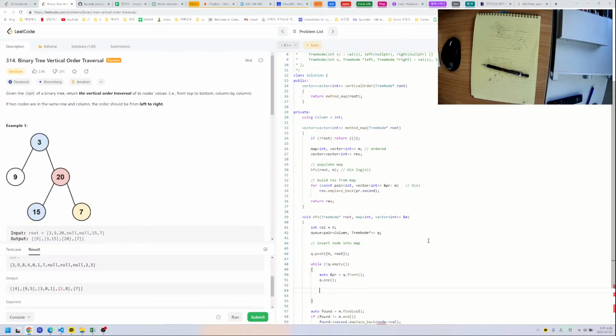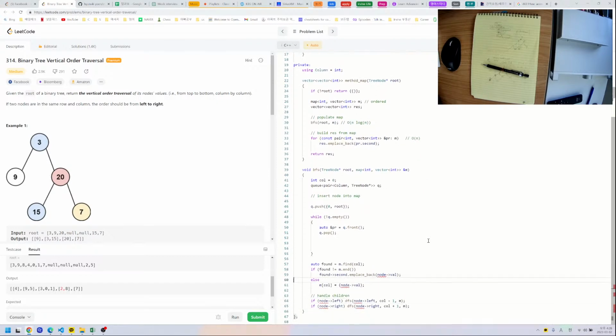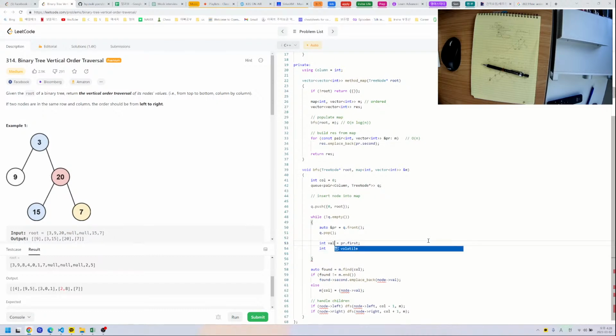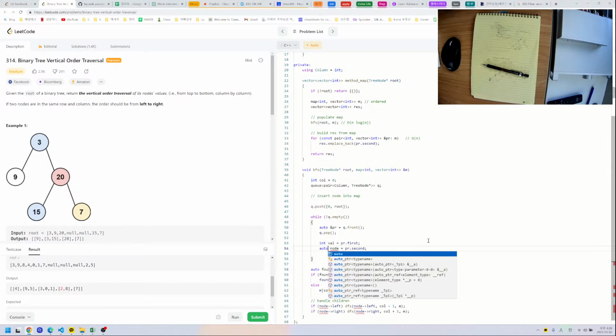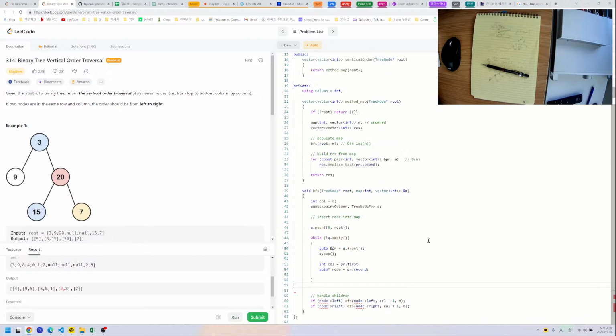So here, int val is pr dot first, and node is val dot second, not int, auto. So let's find whether val is in the map, whether this is true.